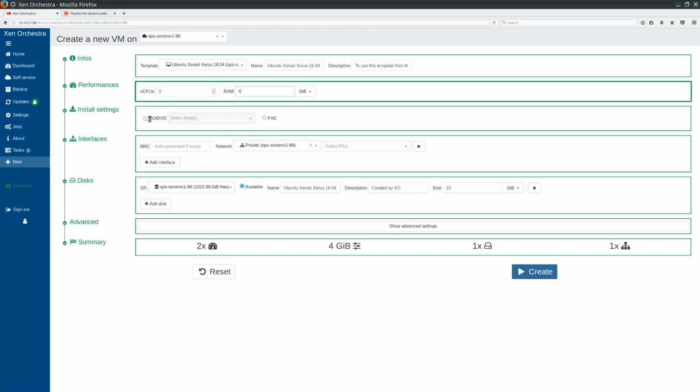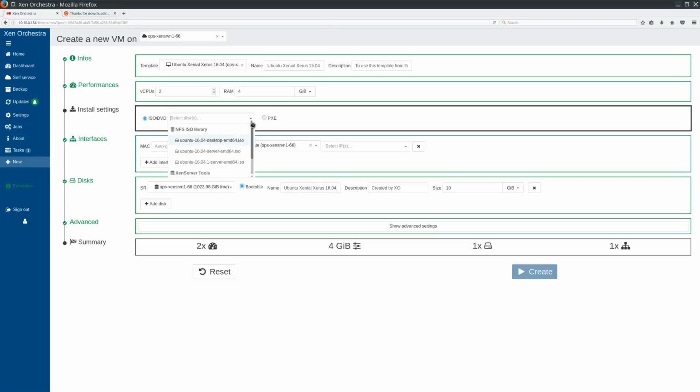Now we have to select the ISO. I just copied the ISO up, and as you can see, it's now here in my drop-down. I configured my environment to allow me to make it this simple. This is something that I've done as part of my daily workflow, so setting up the ISO image in there was pretty simple.